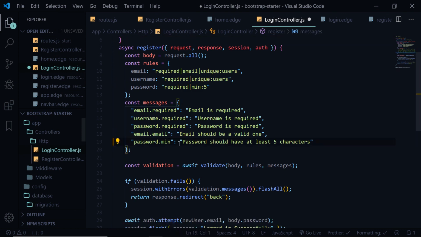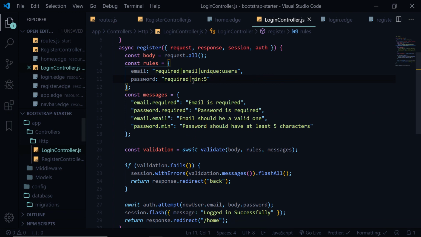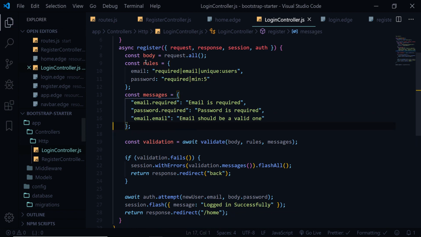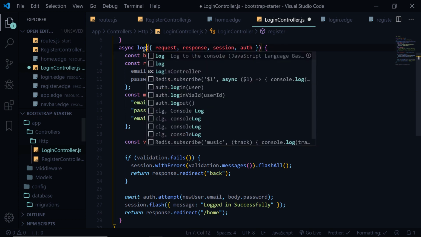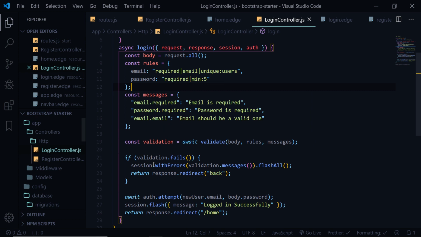We don't check for unique, and we don't need username here. And yeah, we don't need to check for min. And yeah, this should be login instead of register, right?